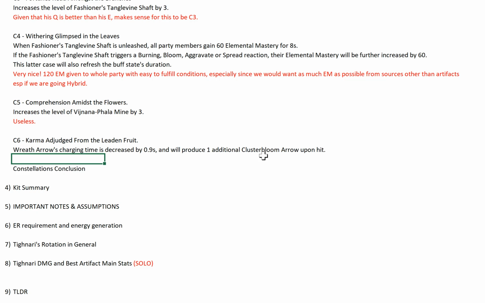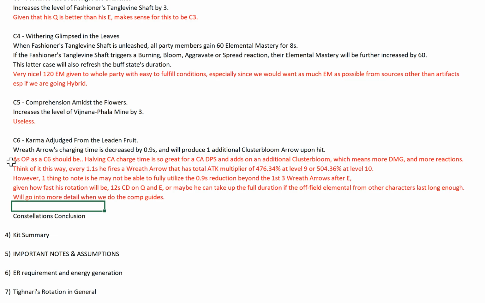As long as the other conditions are fulfilled, like your catalyze or quicken is still there, your other elements are still there, for example. So you can see that it's very important to have constant off-field application from other elements when you're using Tighnari. I'll say that this is as OP as a C6 should be. Having a shorter CA charge time is so great for a CA DPS. Can you imagine having this for Ganyu? Crazy, I tell you. And it adds an additional cluster bloom, which means more damage, more reactions.